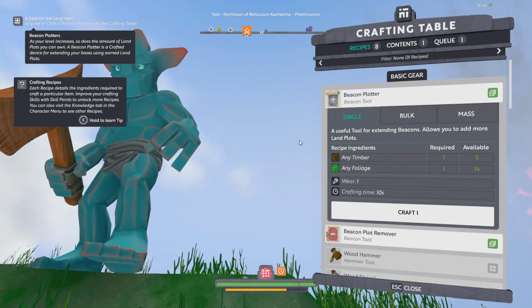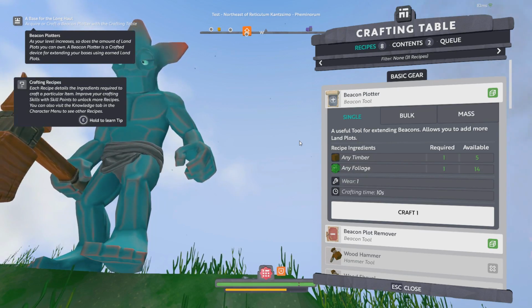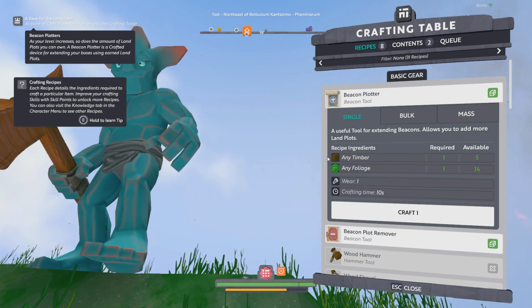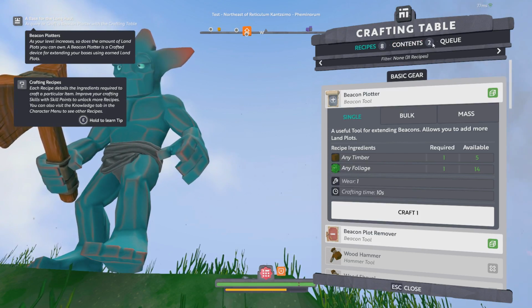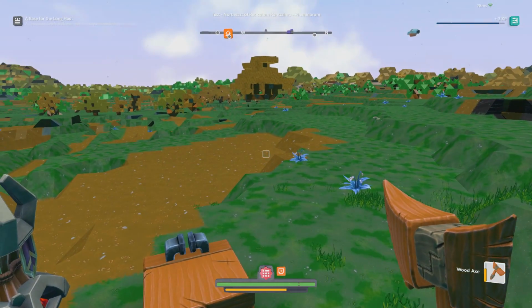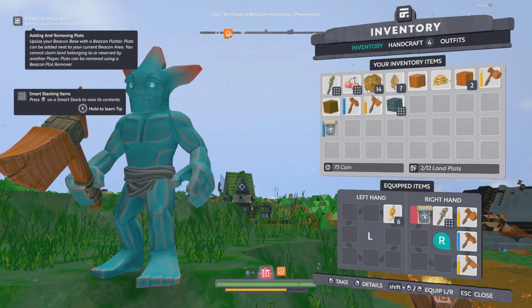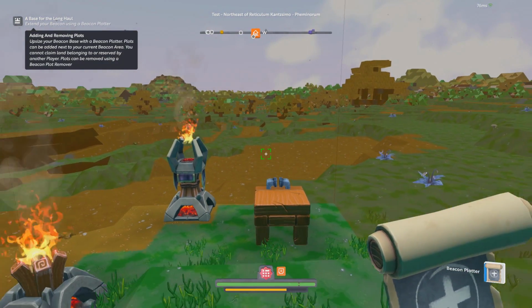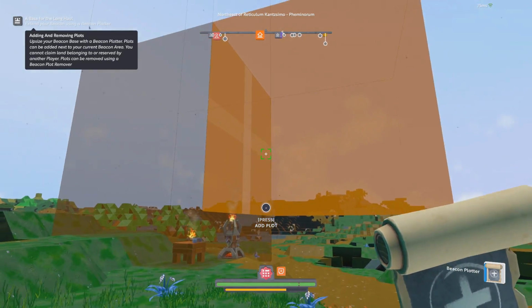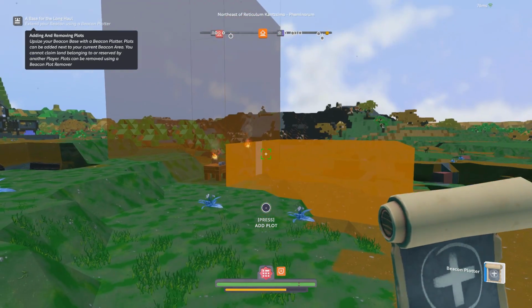Once you've placed and fueled your beacon, you can now expand your beacon by using a beacon plotter, which is crafted with any timber and any foliage. Once it's crafted, be sure to pull it out of your crafting table, and now you can equip it like any other tool. It automatically turns on beacon view, and now it will give you an overlay of where the plot is going to be added.